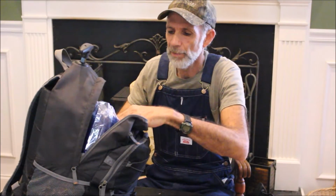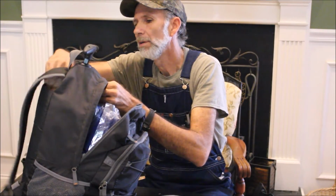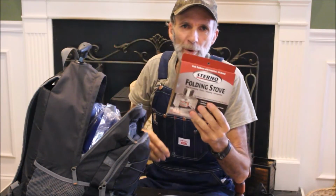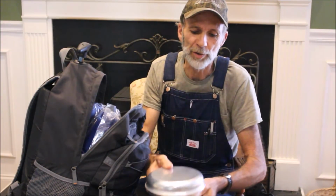Also in this is a stove cook kit. Inside this is a skillet, a frying pan, and a plate to eat out of, and a cup. It's all inside this little stove here, something that we can cook on. And to go along with that is, in this compartment, a folding kit that you fold out, that this sits on top of, and it breaks the wind off of it so that you do not lose your heat out from under the skillet.